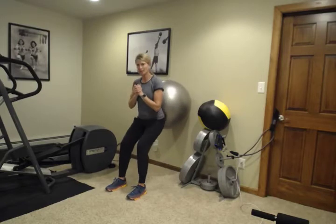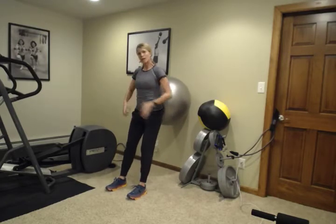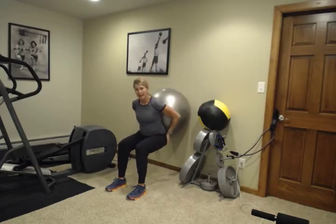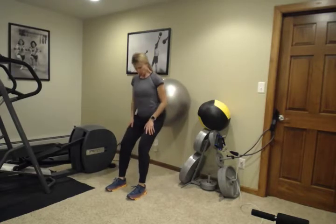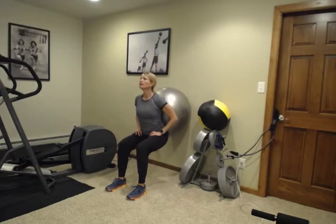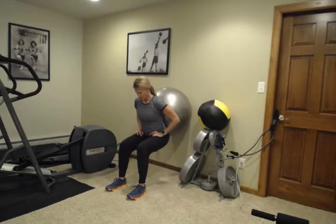If you're having any knee pain with this, you can do a smaller range of motion. Really think about squeezing your glutes as you come up. Nice and slowly, both directions. And one more. 10. Good.